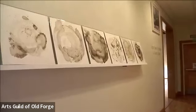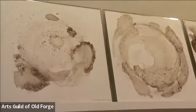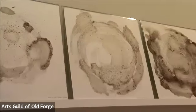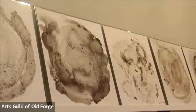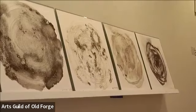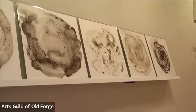taken from lakes around Old Forge, and they're sediment mixing drawings that are starting to grow. Kelsey's been watering them in their little jars, and they look like they've changed a lot since the very beginning. They were kind of bare at the beginning. This covers Old Forge Pond, Gray Lake, Twin Pond, Little Moose Outlet, Moose River Runoff, Bisbee Bridge. There are 6 of them on this side, on the left side, and they're growing.